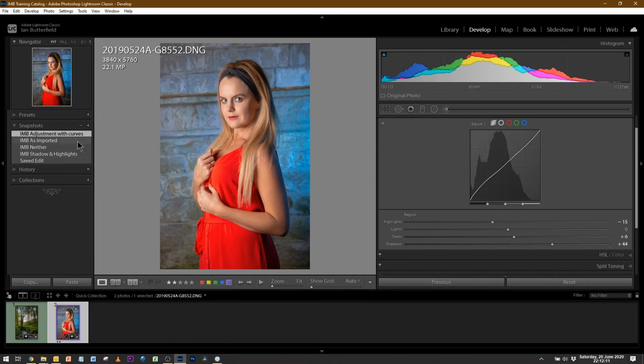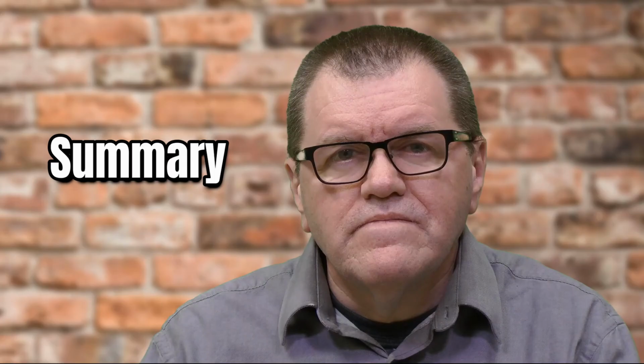I know I'm noted for having quite a contrasty look with my images, but I've always strived to actually get it a little bit more realistic, and I actually quite like this as opposed to the version with the shadows and highlights. You see it's a bit more contrasty, and that's just a little bit more natural between the two. And that's the only difference, is which of those we've got on there.